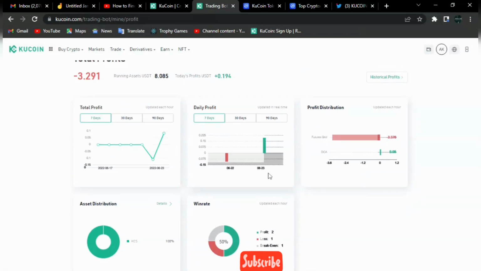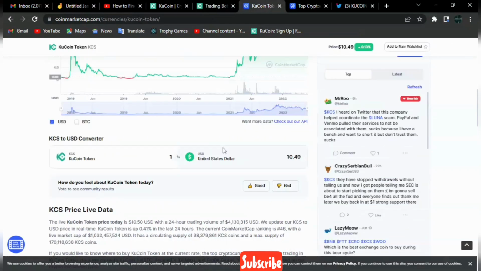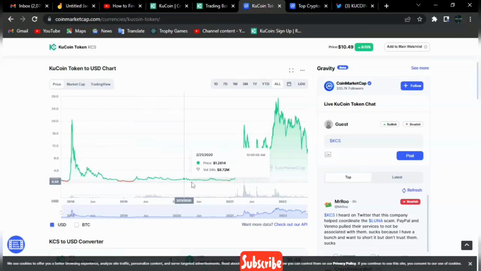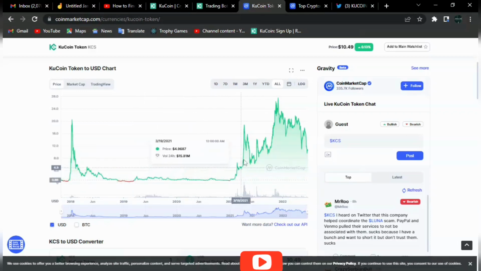Now the benefit is that it gives you the opportunity to hedge against market volatility. You get the opportunity to buy at regular intervals. Now DCA is a dollar cost average method that gives you the opportunity to buy crypto assets at regular intervals. Taking KCS as an example, maybe you have $1,000. You don't want to put your $1,000 immediately into the KCS token. You want to buy maybe $5 here, another $5, $10, $5 at regular intervals, maybe on a weekly, daily, hourly basis, whichever one is convenient for you. Now this gives you the opportunity in the long term.